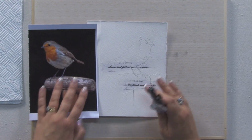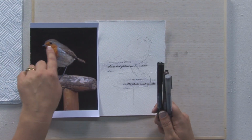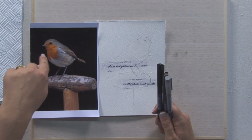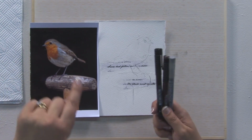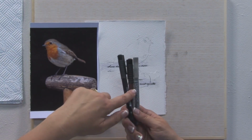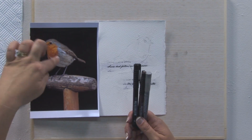Now, as you can see in this copy, he's got some brown on him. He's obviously got a very black beady eye, and he's also got some grey on him. So rather than having one pen, which would look, say for example, you chose the brown, would look great on the brown bits, but wouldn't look so great on his eye, wouldn't look so great on his chest, I've got 3 colours here.